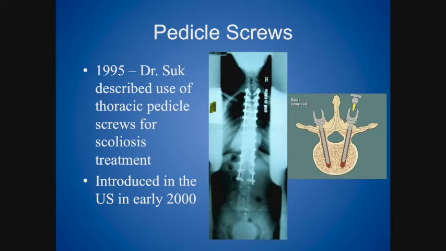But it really took a step forward in the mid-90s. There was a surgeon in Seoul, Korea, Dr. Suk, who started putting screws into the spine. They're called pedicle screws that go through the pedicle channel that connects the back spine and front. And with that, you get incredible control, incredible power of your correction, and things really took a big leap forward.